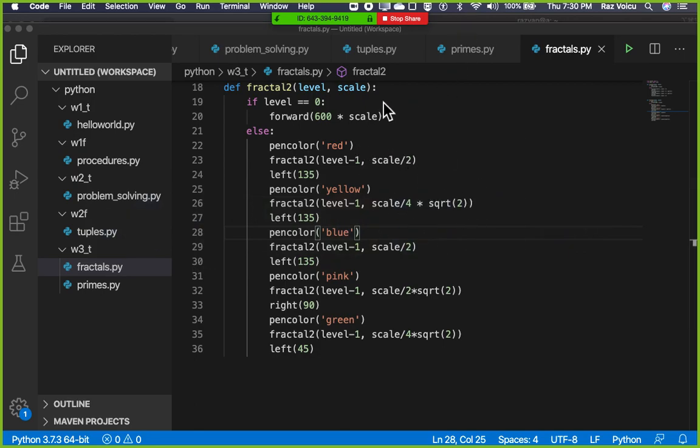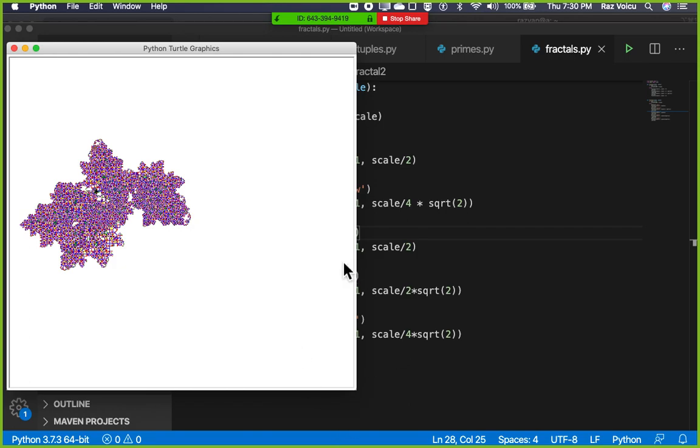All right, so in order to be able to run this, I think we should stop it.